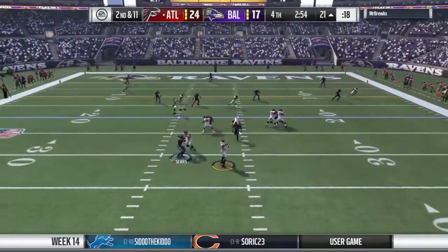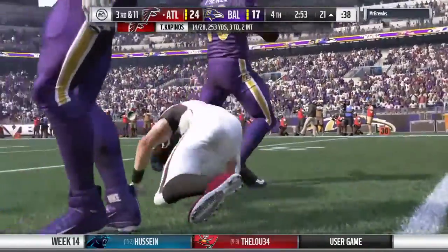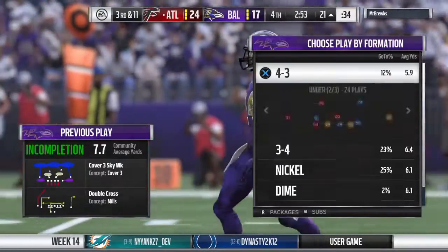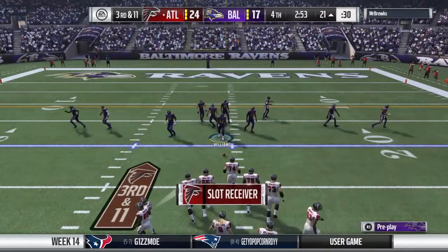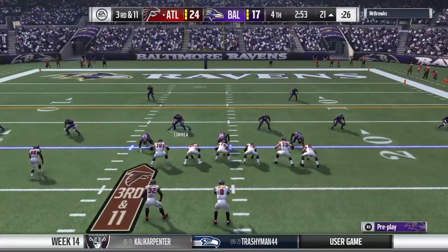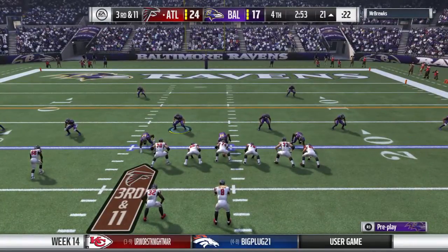Now a shotgun snap as they'll look to throw. A hit as he throws there, incomplete. Well, the great coach has said football is really a simple game. Rush theirs, protect yours. And he's talking about those guys throwing the football. In this situation with the rush, hitting the quarterback and forcing him into an incompletion. All right, here we go. Blue 90. Blue 90.